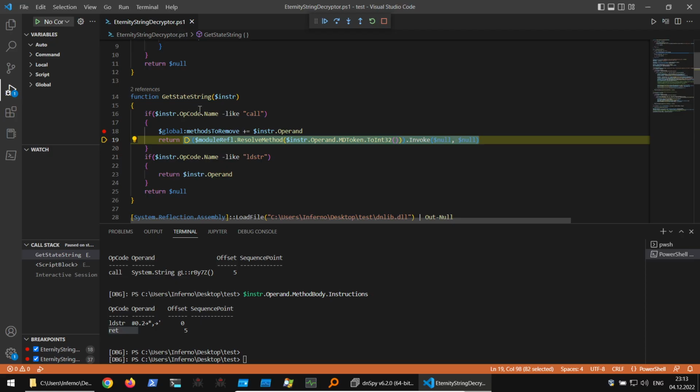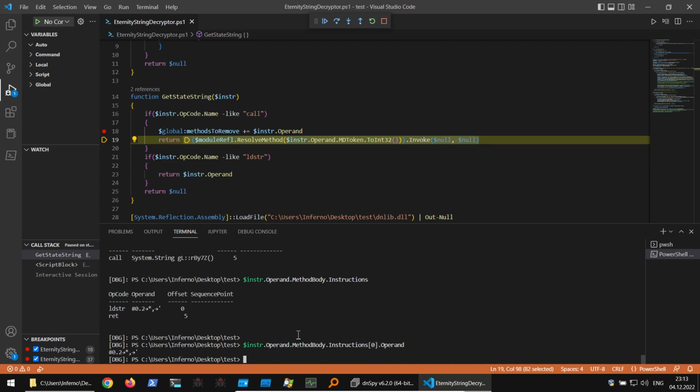Yeah, because now I know that the dummy method, which is actually the instruction, is something we want to invoke, because there are two ways how we want to get this string. Yeah, so there is a way that we can do, like, give me the instruction 0, give me the operand, and I will get the encrypted string.